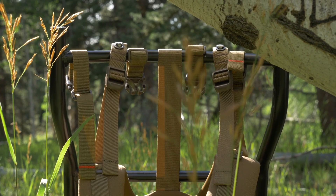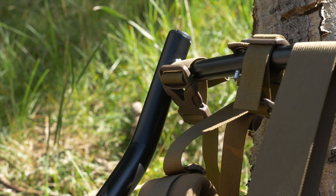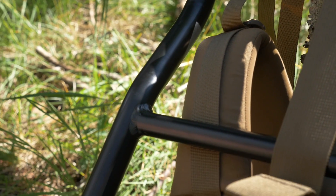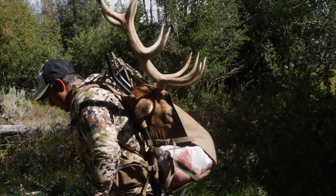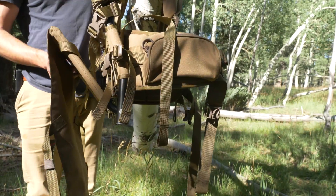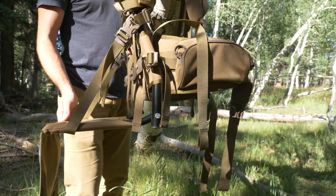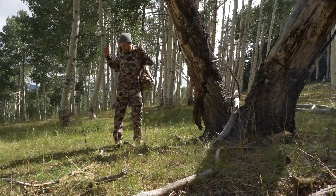The most significant aspect of this frame pack that caught my attention has been the frame itself. The powder coated aluminum frame quite literally sticks out and is the foundation of this pack that provides the necessary strength and rigidity to get those large loads of meat back to the truck. The frame also includes a freighter shelf to help hold the load on your back, and I'd feel comfortable carrying a hundred pounds or more on this pack without a doubt.